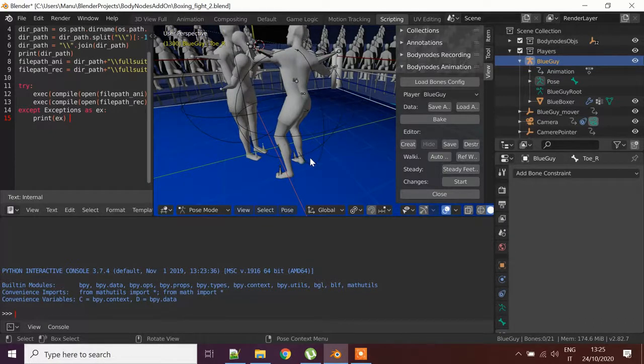So what happened is that, as you can see, the animation is much better, meaning that now all the body is moving in such a way that the feet are anchored in there. They're not moving. So there you go. That's what this functionality is about.